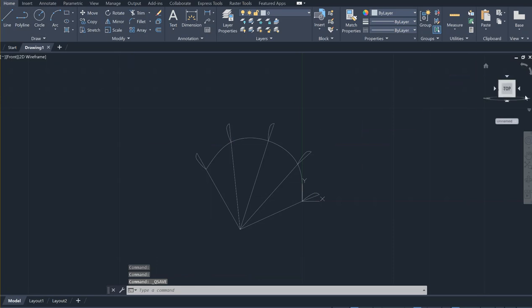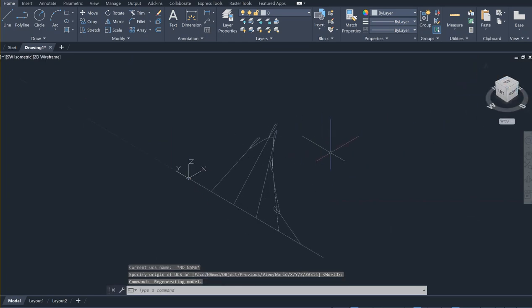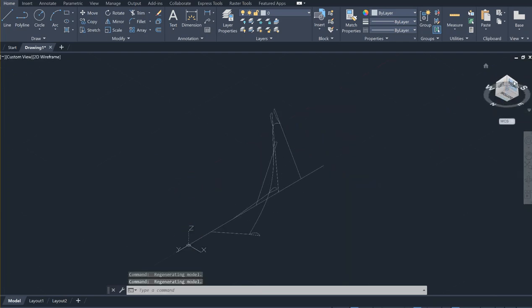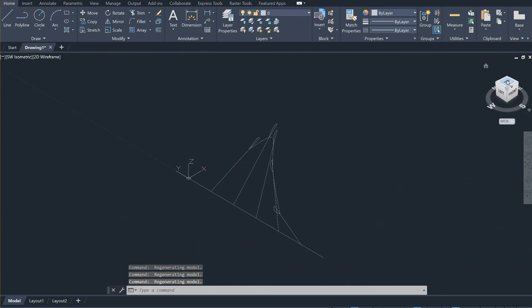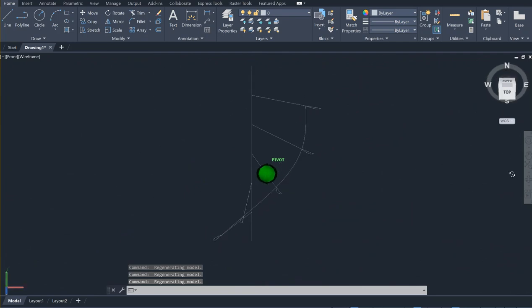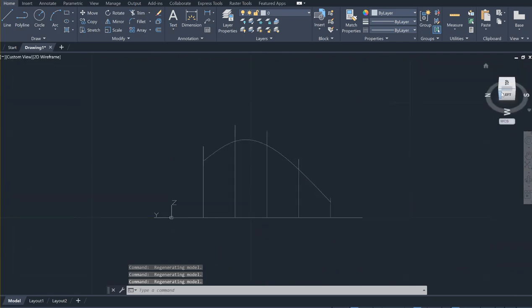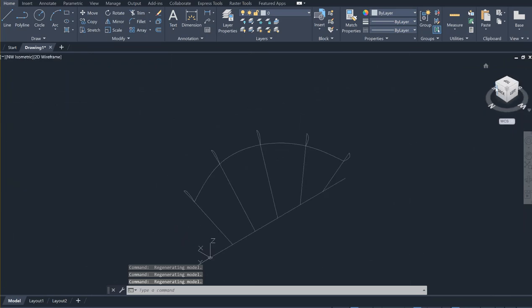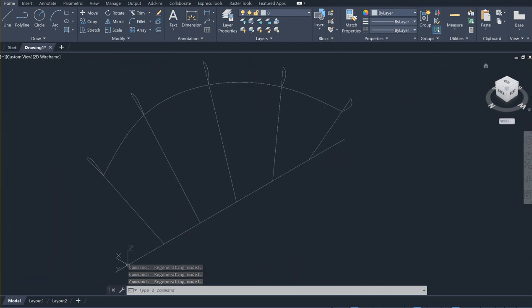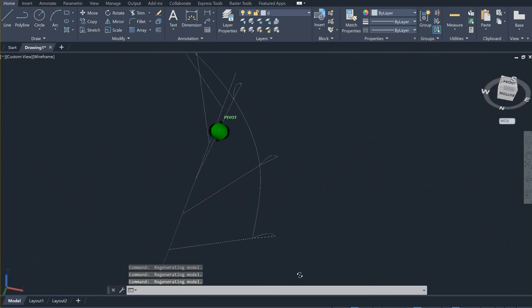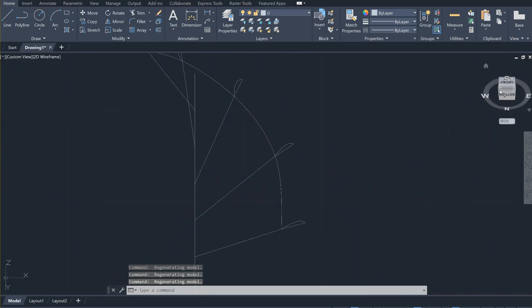Let's take a look at what it looks like. And I'm typing UCS, World Coordinate System, going to the top point, front, okay. One of the biggest, most difficult things is to find the proper view of your design.